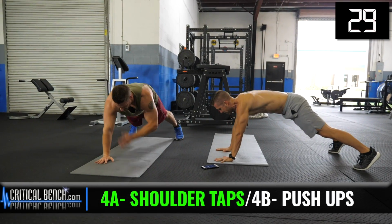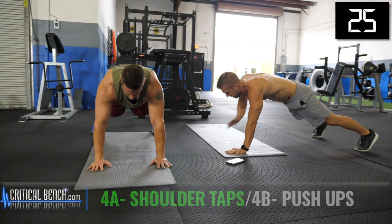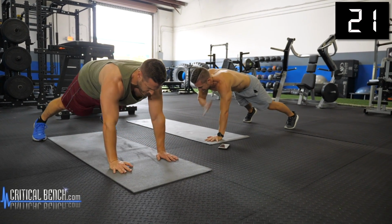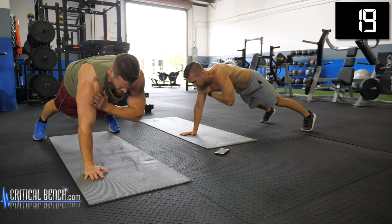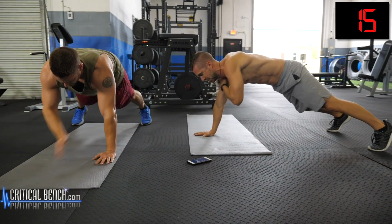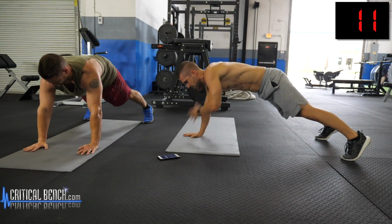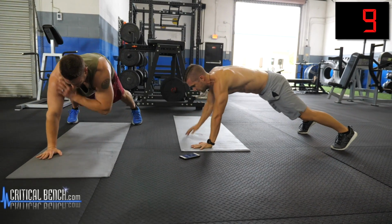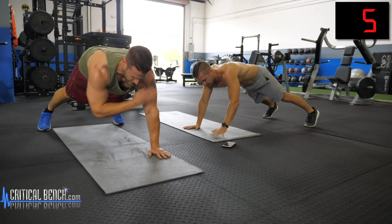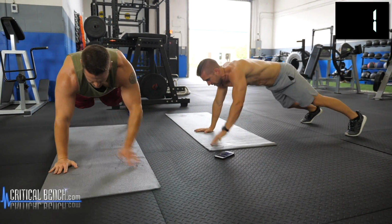This is the 4th and final block of movement on your way to burning some unwanted body fat, burning those calories. We're feeling good. We're getting through this. 10 more seconds. Oh man, push-ups are not gonna be easy. All right, here we go.